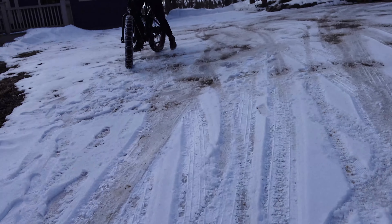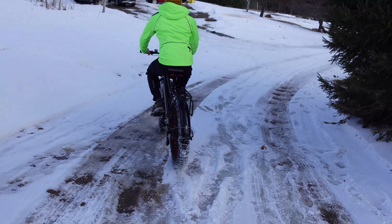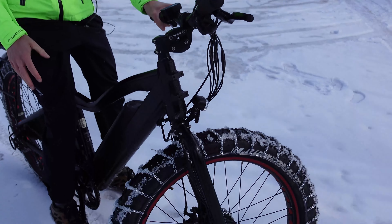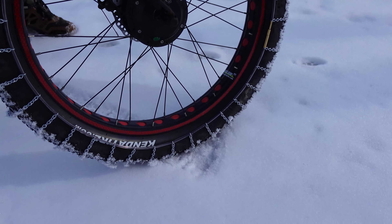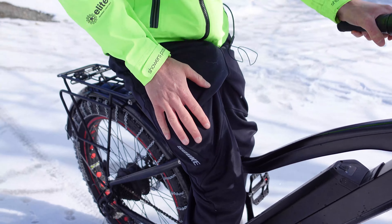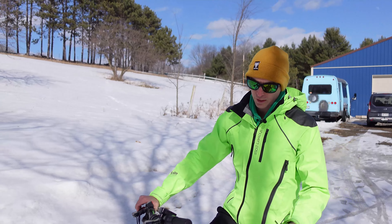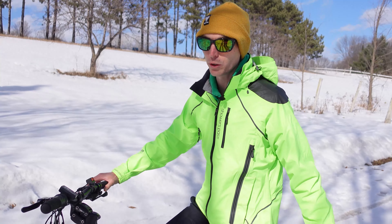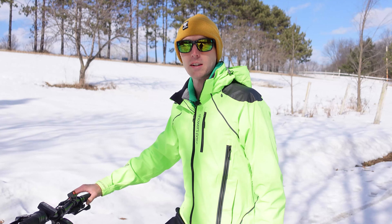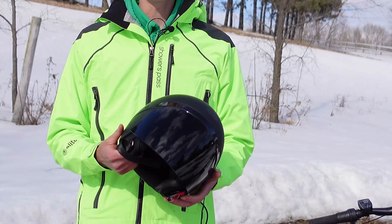They're definitely better at lower speeds, but they do a good job. Pretty confident — of course you're not going to be going down hills the entire time. In combination with the dual motors it's just awesome, whether you want to do some commuting around your city or just have some fun. Studded tires are almost a necessity in Wisconsin. These are a good product; easy to install. One of the pains with rear hub motors on electric bikes is that changing a tire is more of a process, so it's nice to just leave the tires on, throw the chains on for winter, then take them off — only one set of tires.